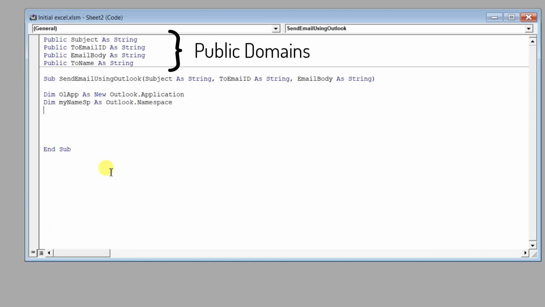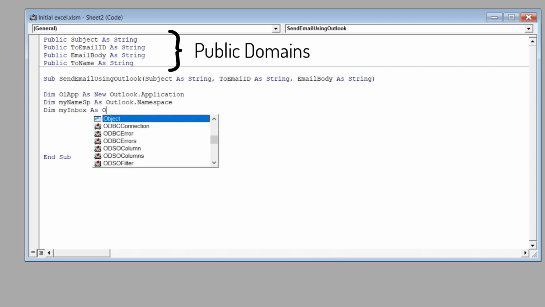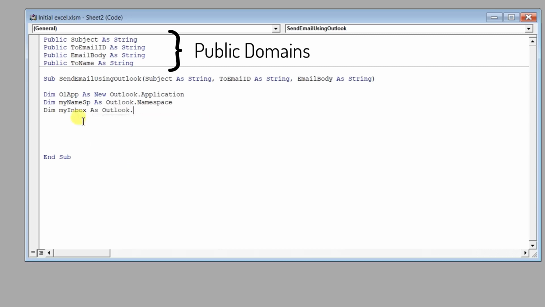Again these are the default objects available in Excel, and we are assigning the value to my namespace. Again a new Dim as my inbox, which we are going to use to map the inbox folder, Outlook.MAPIFolder. These are the syntax which you have to remember, otherwise you will not be able to get this to run. That is why I request you to remember all the things which I am showing you right now to open this Outlook app, right?